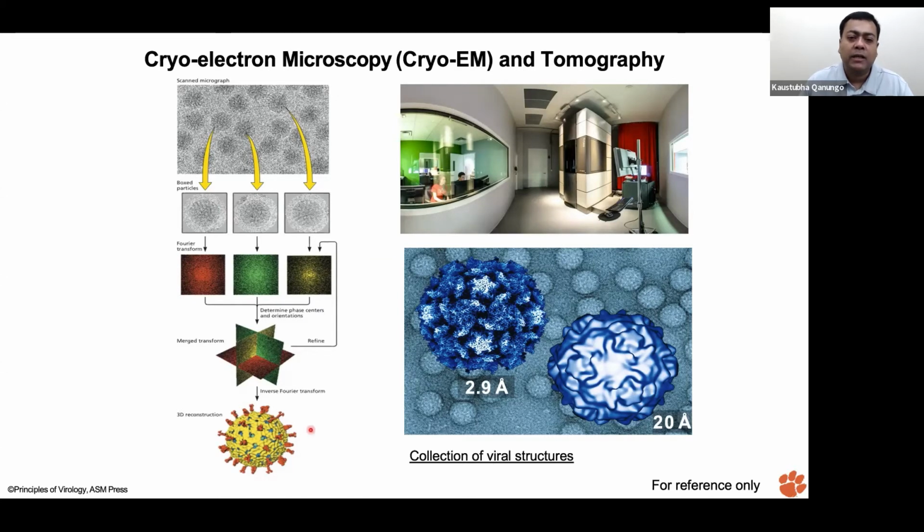So this is a 3D reconstruction and an installation. You can see what you can see at 20 angstrom, and at 2.9 angstrom. And in the background, you actually see an electron microscope. So you can easily see what you can see on an electron microscope versus at 2.9 angstrom. You can visit that link to look at some of the viral structures. That is a lot of fun if you wish to.